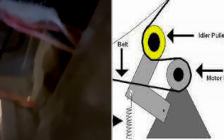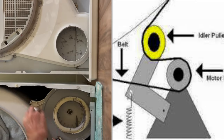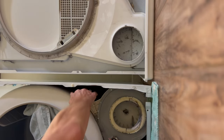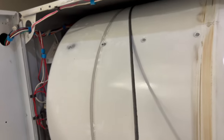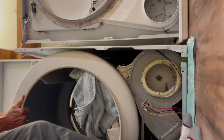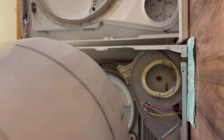The next thing I have to do is get the belt off, and that's going to allow me to pull the tumbler out. I'm reaching in here — you can see this big wheel over here to the upper left-hand corner of the screen. I need to reach in on the right side and on the left side, kind of like I'm hugging the machine, and disconnect that belt. Now I can lift up on the belt and get the whole tumbler to come out — lift up and pull out. That gives me really good access to the motor.